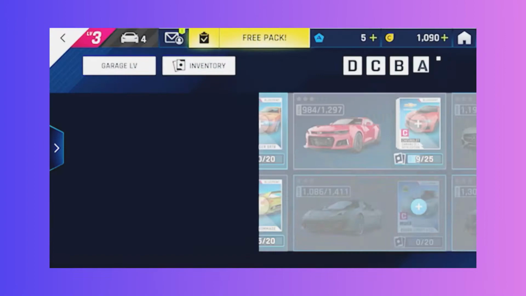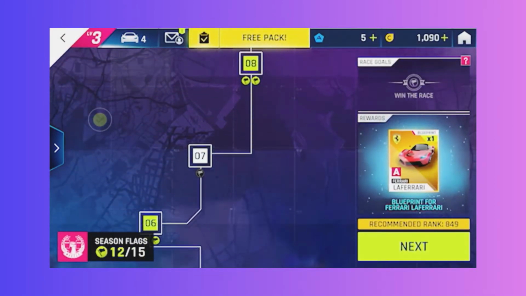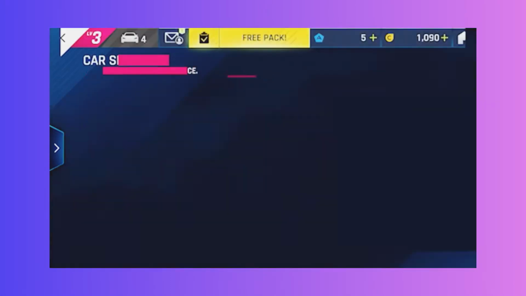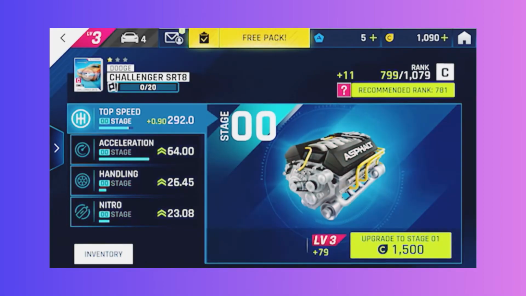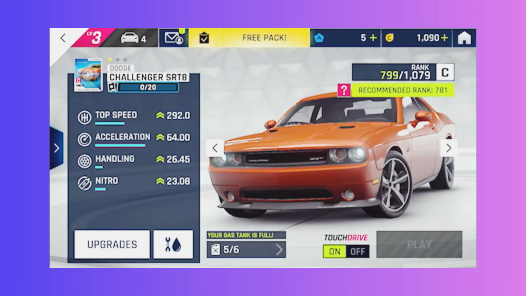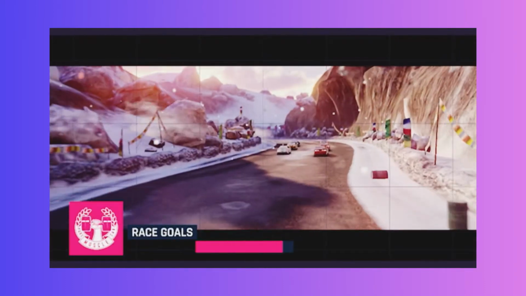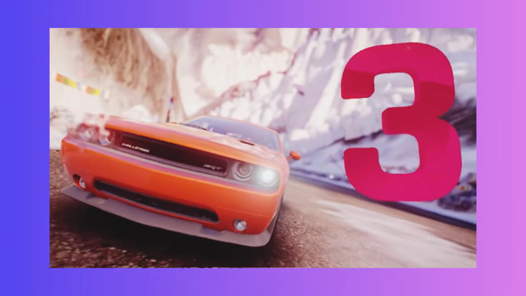Cool. Okay, let's go back to the campaign so that we can keep doing more levels. Didn't do seven, so let's do seven so we can get that extra flag. $1,000 you can upgrade. No. Okay. Let's see how good it is if it's just normal, like a stock version of it. How good it is. Okay. Ow.